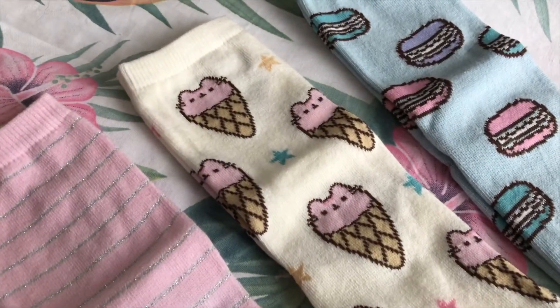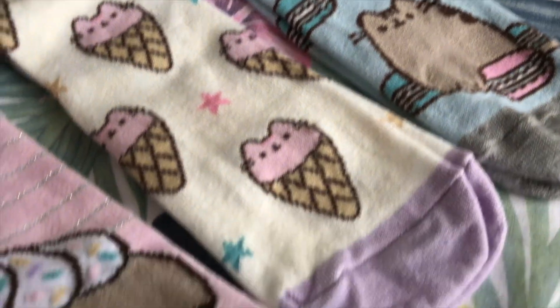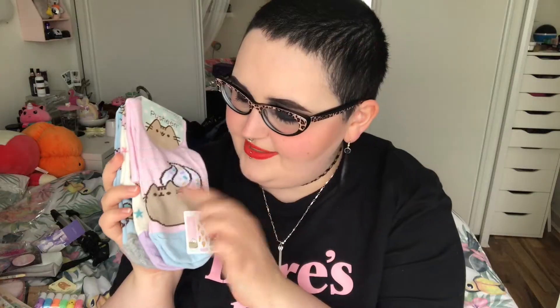What I love about them is Pusheen is on all of them. Sometimes when you buy packs like this there'll always be one or two pairs that are just blank, which is really annoying, but this is Pusheen on every pair. Oh my god, so cute — he's like a little sugar thing, you know, crunchy. Or is he supposed to have cream on top? I don't know. And there's a little Pusheen, then these ones are ice cream cones — oh my god, they're so nice.